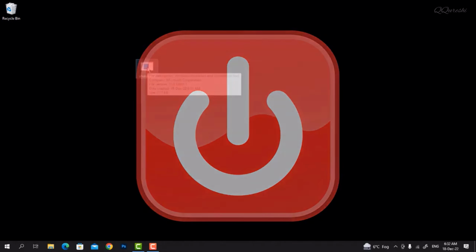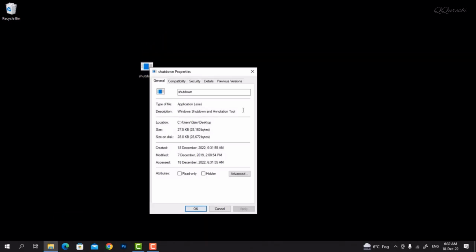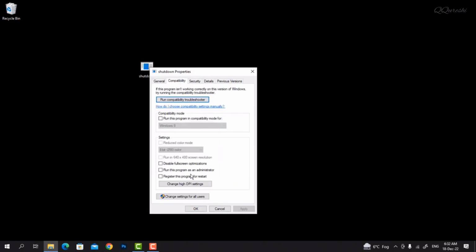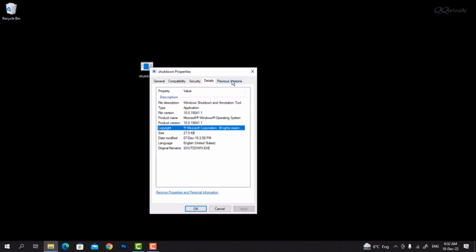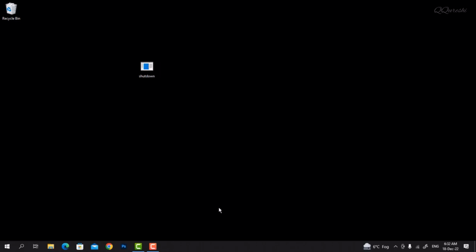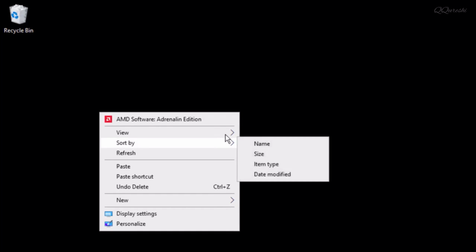to apply such an icon, go to the properties of the file. Here, you will not get any option to apply an icon, because it is a System32 file, which we have copied and pasted from the folder. I delete this file here. Now, we will create a shortcut here.